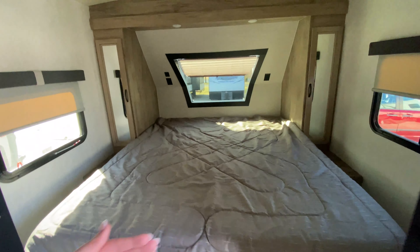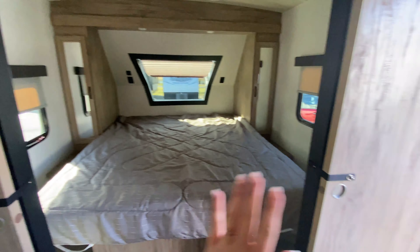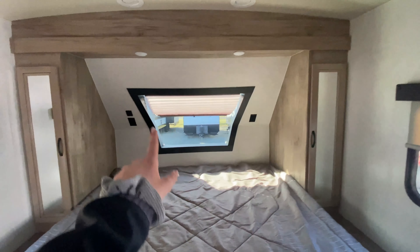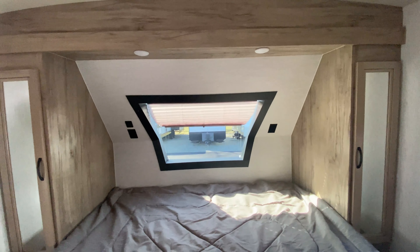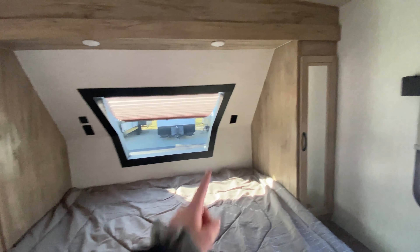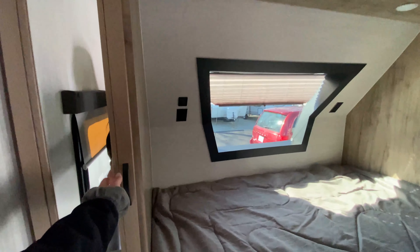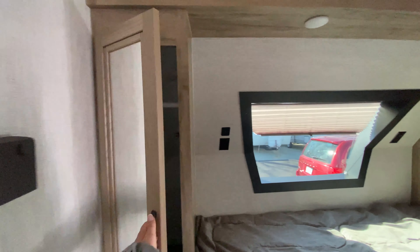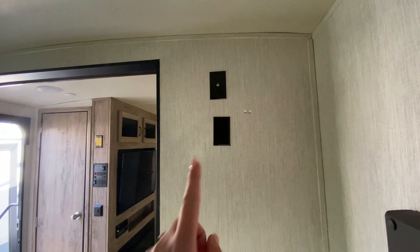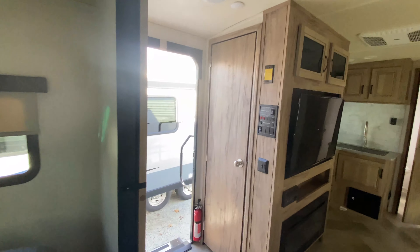And then behind me, to the right of your entrance, is the master bedroom. Huge king-size bed with extra storage underneath. You have two opposing barn-style sliding doors, so you can close that for some extra privacy. Three windows, and the one all the way to the front is actually the one on your front cap — it has a really interesting design and a shade so you can sleep in without the sunlight bothering you. Power outlets are on both sides, but the one on the left actually has a USB port. Your closet locker has a built-in clothes rack and a mirror panel on the outside, so you can use that to get ready in the morning. And there's a spot for a TV if you want one here in the master bedroom.